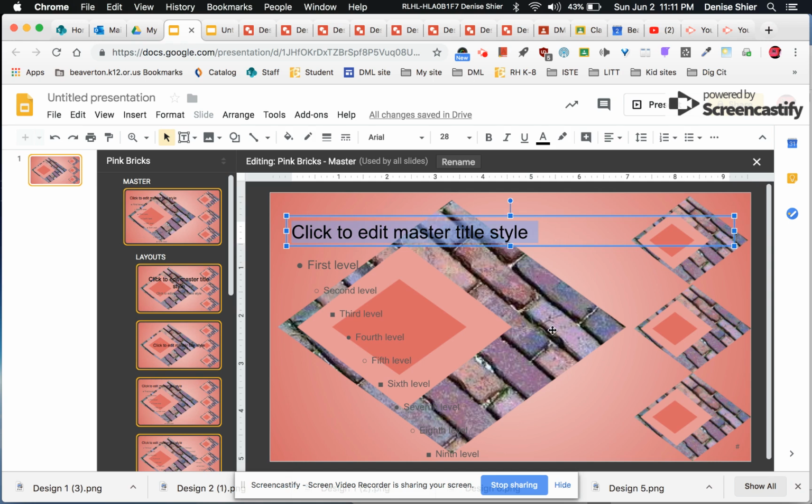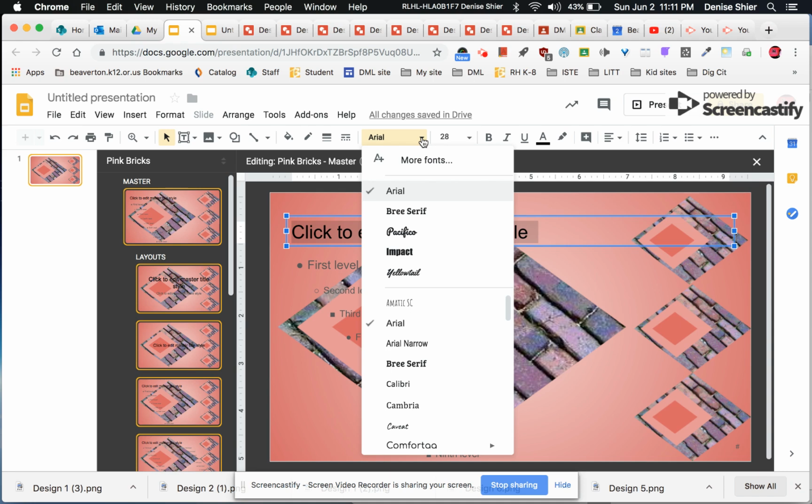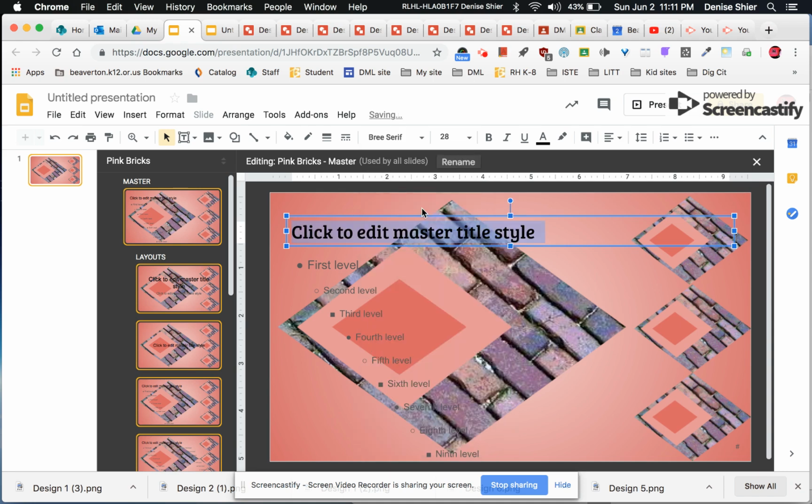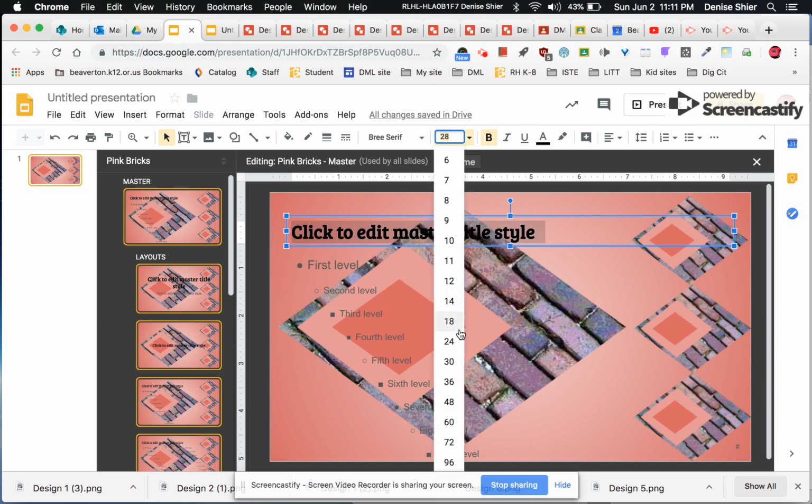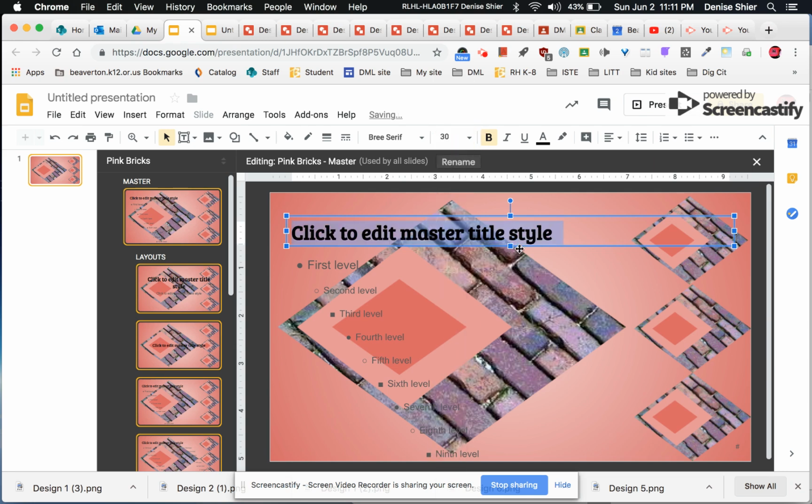But until you get the design on there, you don't know that the color doesn't work best with it. First, I definitely don't want to find a font that's too loopy, with too many curves and circles and curlicues. Something kind of simple. I do want to have it bold and maybe a little bigger. I'm going to hit it to 30.